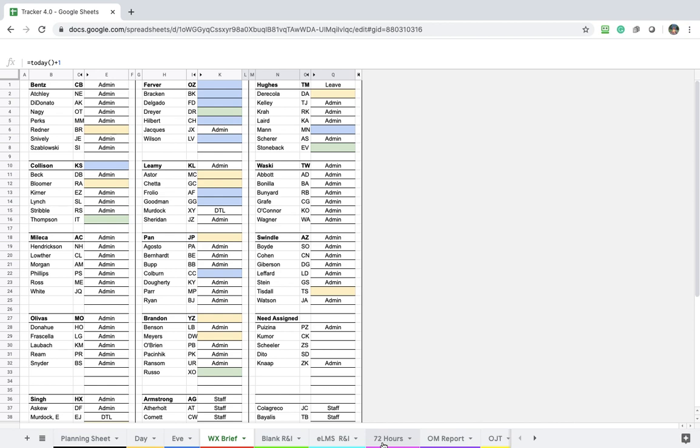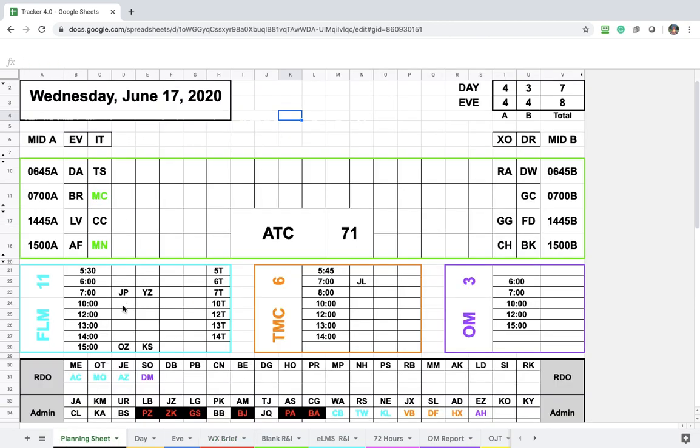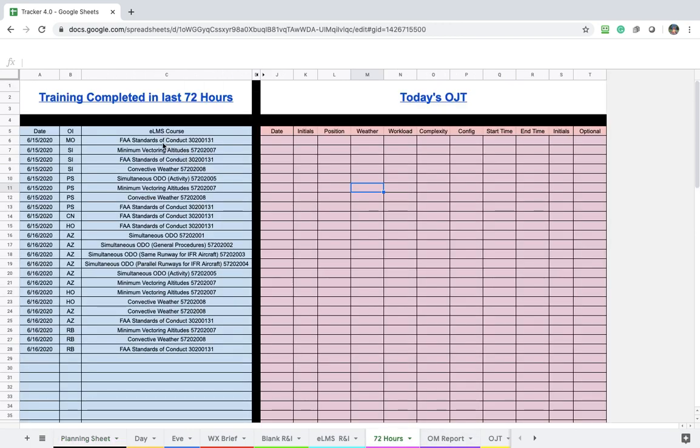You can keep up to date when you're not in the building. You do not have to physically be in the building to answer some questions if they come up. If someone calls and they want to know, what frontline manager's on duty right now, you can just open this tracker and you know who is there. You know who's off. Like I said, on Monday morning, you walk in and you take a look at this 72 hours page and you go, wow, frontline managers really got it done this weekend. They're doing a great job. That's our goal. That's what we like to hear. That's what we like to do.